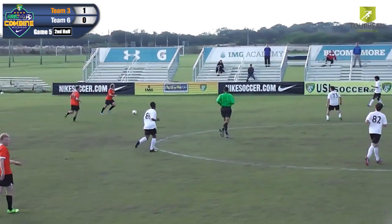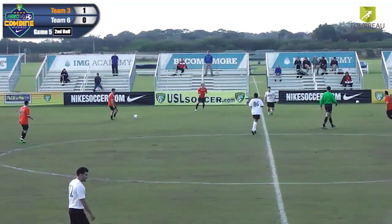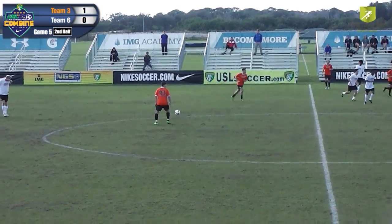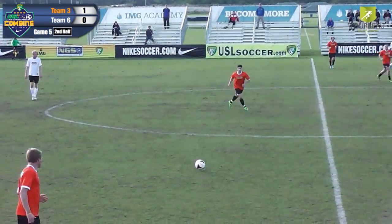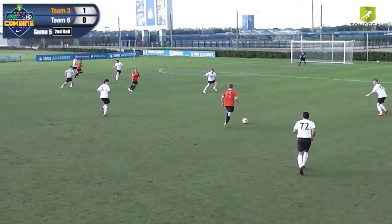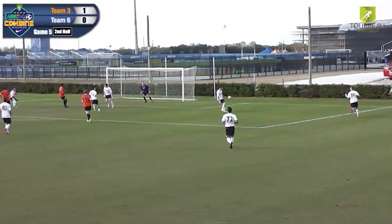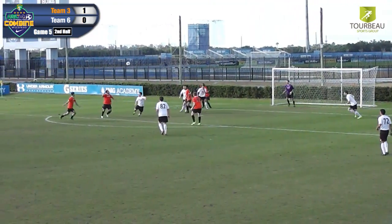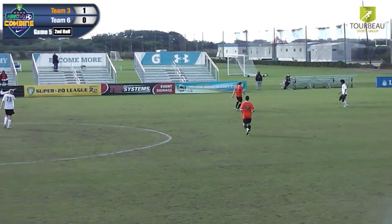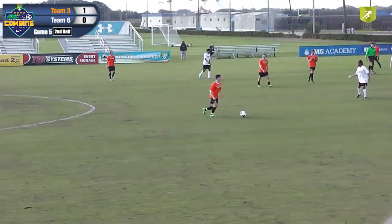Now Paul Dillon. And so far, every game today has been a 1-0 decision. No team scoring more than one goal. Bringing it up as Eckford swings it out to Gunderson on the near side. Gunderson gets the cross up and headed out. Yang able to keep a foot. Excellent clearance by Team 6.